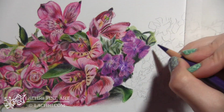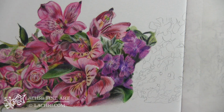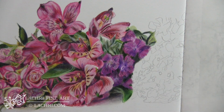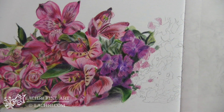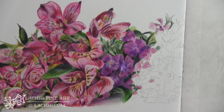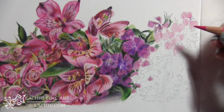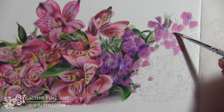So back to these flowers. Just lots of detail, lots of layering. And these ones are a big one because they don't have a lot of detail in them. So I'm back to using that shading that I was talking about earlier in order to make it look more three-dimensional. I'm having to depend on the darks around these flowers in order to give them some shape and definition because they themselves don't have much. They're so basic.